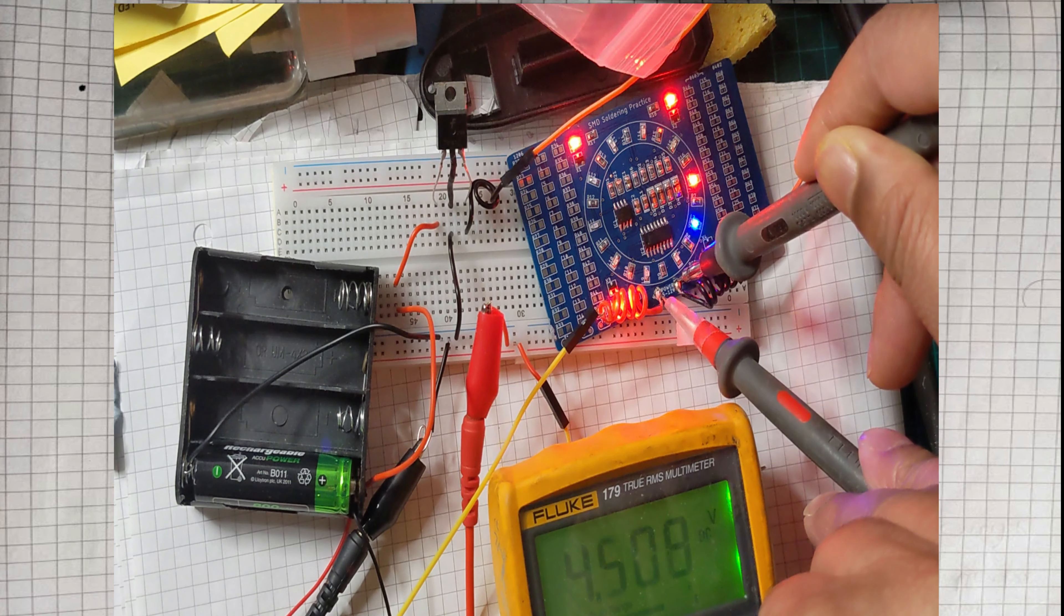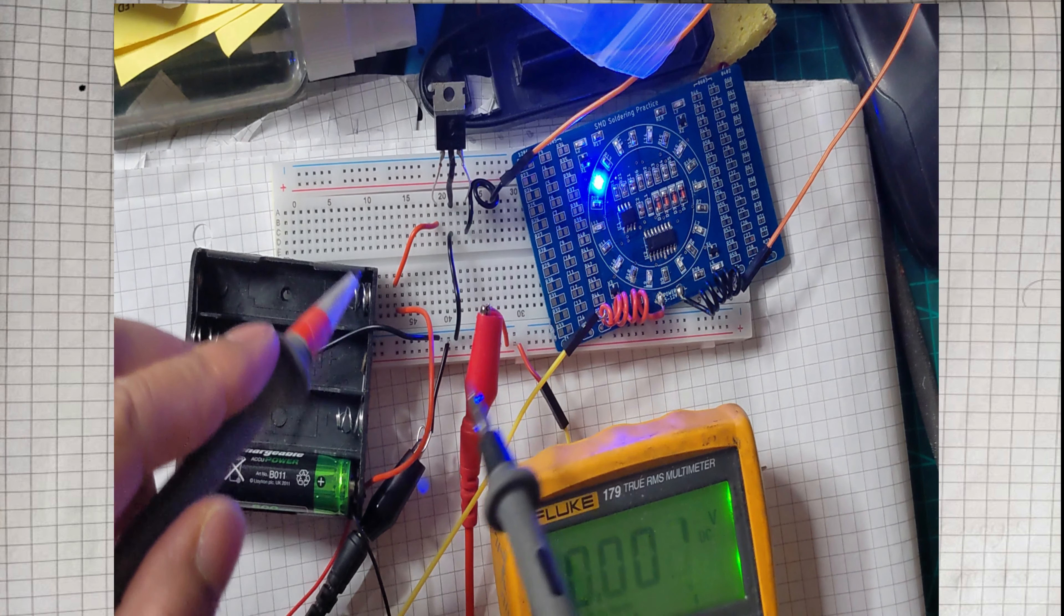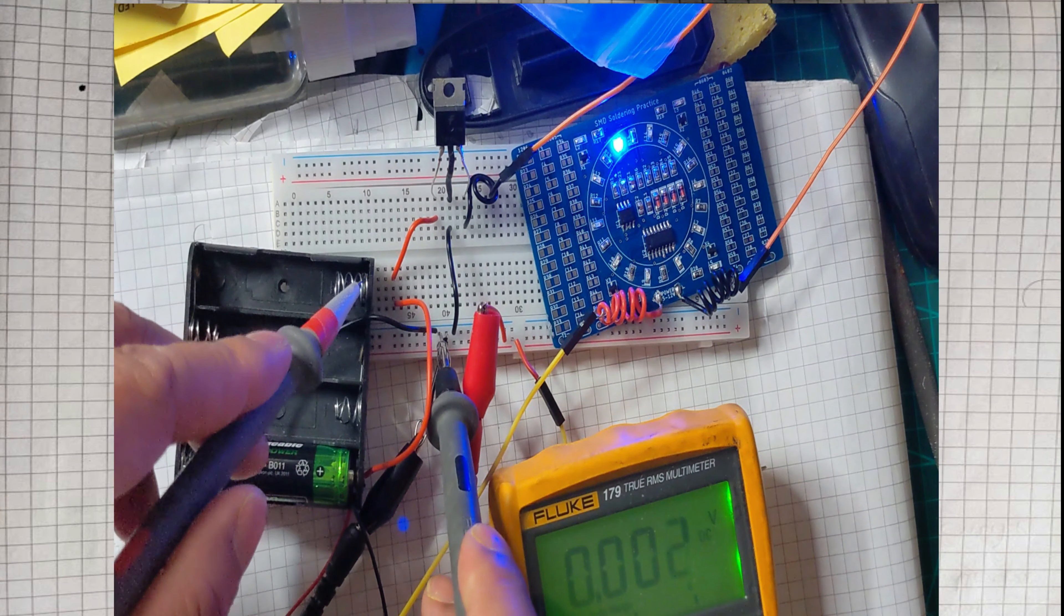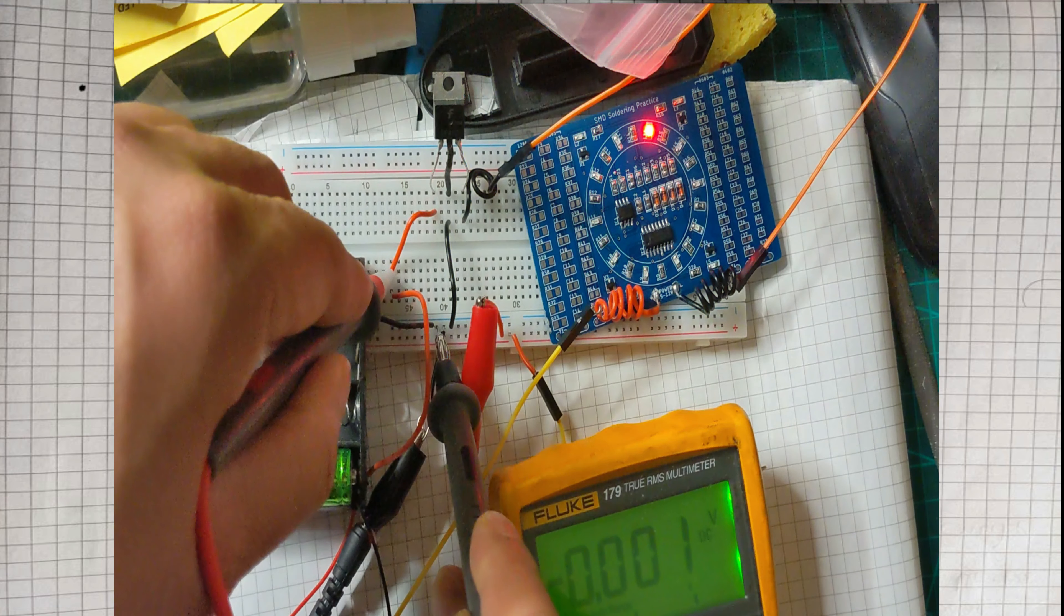Here you can see the chaser circuit voltage is just 4.4 volts and the switch on pin, the base pin voltage is 1.2 volts. So a 4.4 volt circuit is getting on with a 1.2 volt switch.